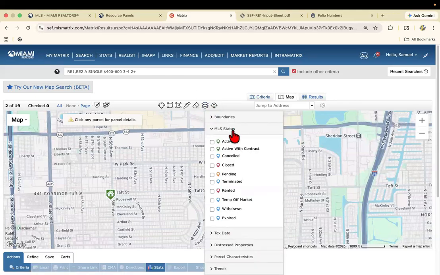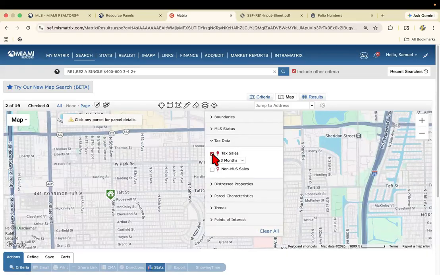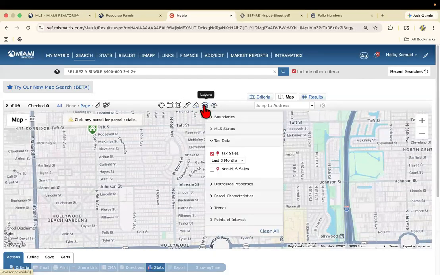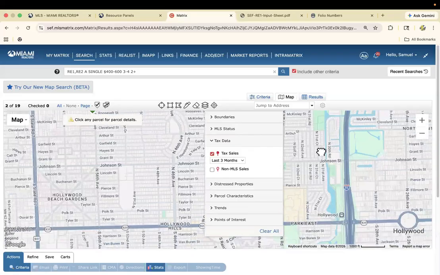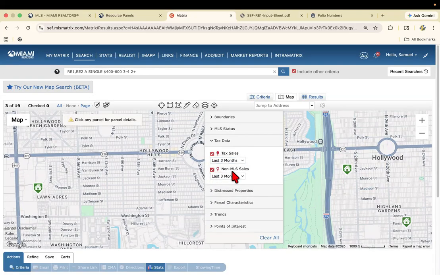All right, further down, we have information from the county appraiser, including off-market sales, such as FSBOs or developer sales, using the map. We can look at whether there are any tax sales in this area, meaning what has been reported directly to the county. They're going to show up here with this little red marker. I can look at sales from the past 3 months up to 12 months. And then I have my true non-MLS sales. I'm going to break down the differences between these two.